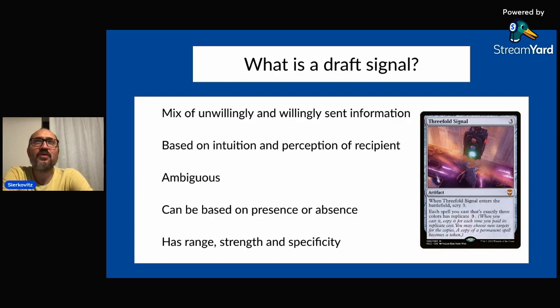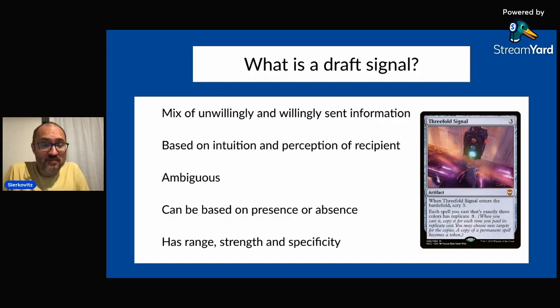I think that the most important signal based on absence is if you get past pack 2 and the rare is missing, that's a strong signal for you that someone picked a rare. That doesn't tell you anything about what they're drafting, but also that explains if there are good uncommons in the pack. They are there because someone picked a rare, whether for rare drafting or because it was a busted rare. You don't have any information on what they're drafting, but you just have to disregard everything that you see in this pack as a signal because they picked a rare, and that can be, just rares are strong sometimes.